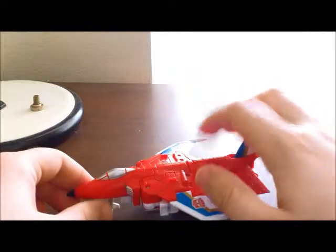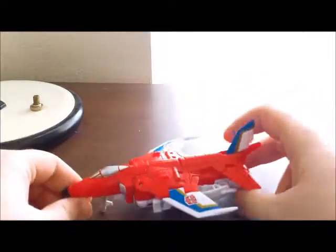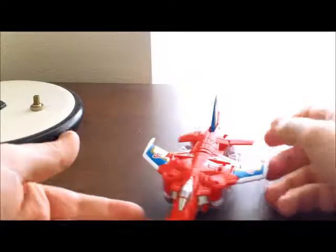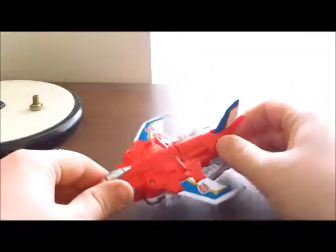So far I have Firefly, Dragstrip, and Skydive, and all of them I'm enjoying a lot more than how I would think I would enjoy the third-party ones. They just look so nice. They're just so nice and simple yet fun. It's kind of like everything Classics always was and needs to be.